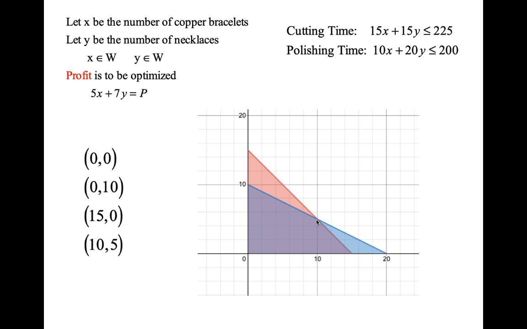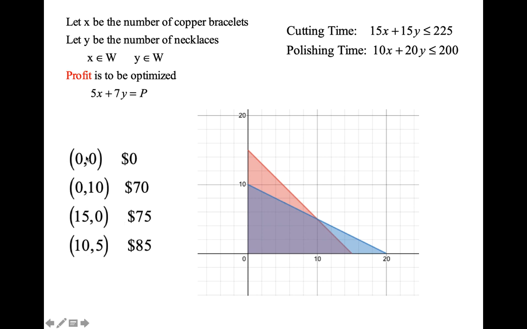And so the next thing I want to do is take these and substitute them into my objective function and see how much they're actually worth. 0, 0, 0, 10, and so on. So once I do that, I realize that the first one, if I put zeros in both, turns out to be 0. If I put 0, 10 in, this will be a 0 and this is 10, then I get 70. If I get 15, 0, 5 times 15 is 75. And then lastly, the one that I found, the last part, which is 10 and 5, turns out to be 85. And it turns out then that this is the one that gives me the greatest profit.